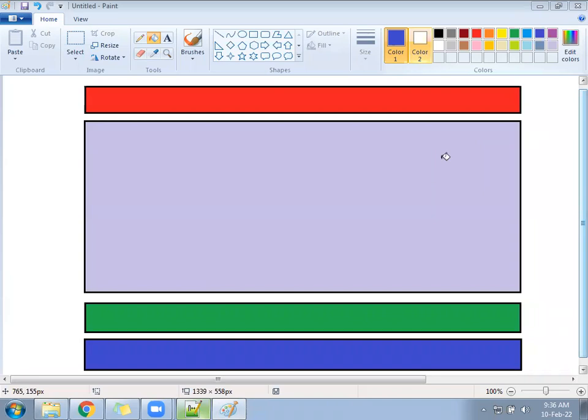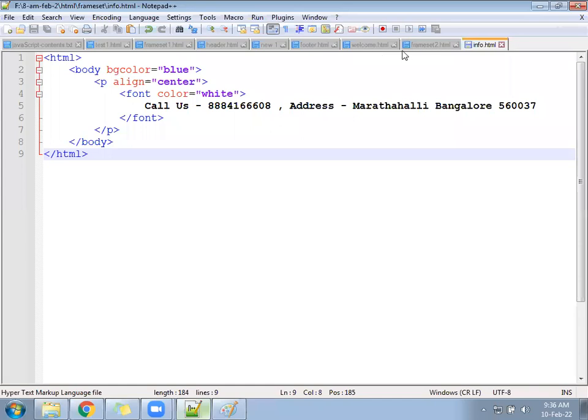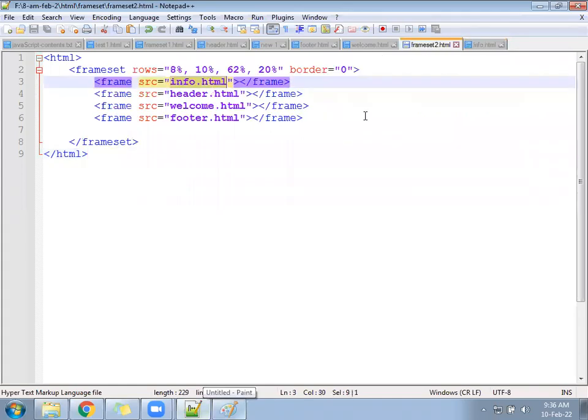So can you please show me the frameset2 file once? The frameset2 file is here. I have created it in the same way, but only the blue color is coming, and the rest of the colors are not coming.